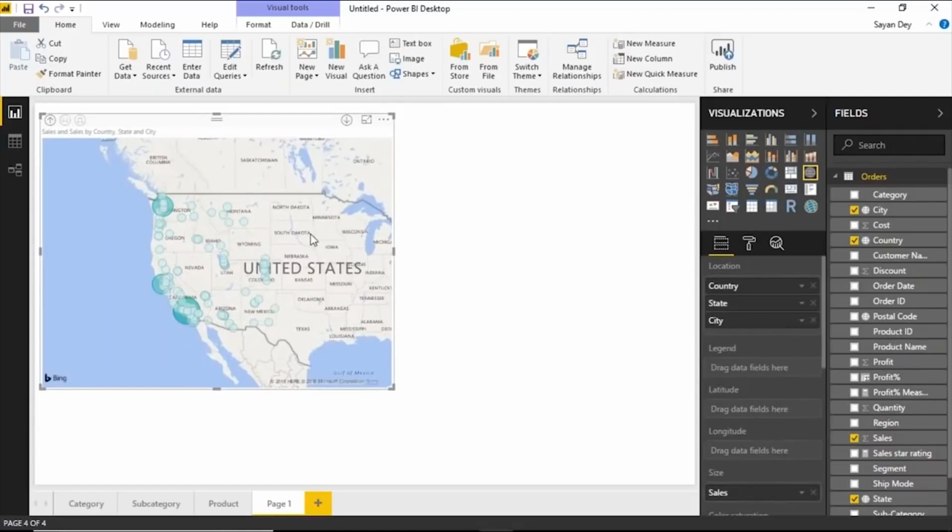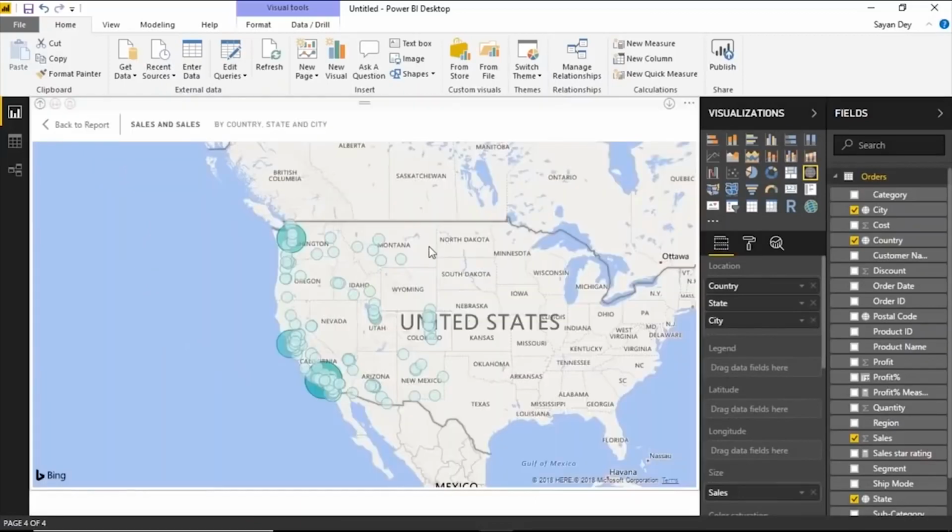right? And you might be wondering what's exactly happening. Why am I only seeing Western United States? And the reason is because, if you remember, I have filters applied. So the underlying model that I've taken, I have filters applied based on parameters. Okay, and again, that is something I can further configure within Power BI.